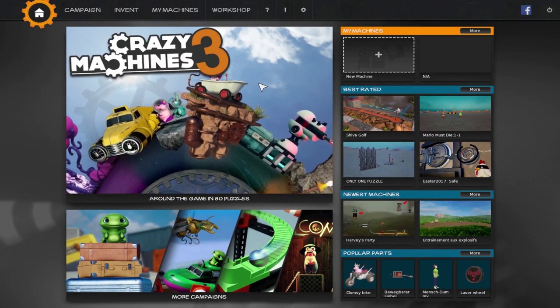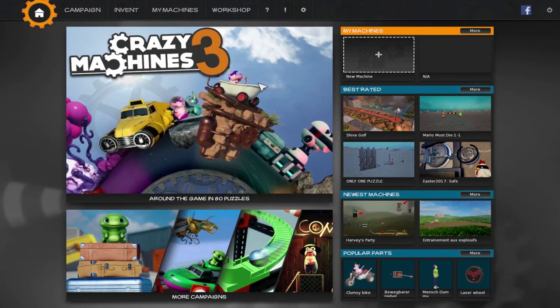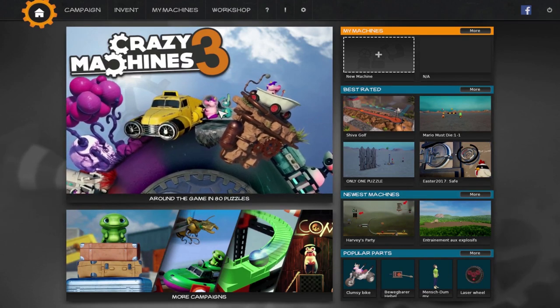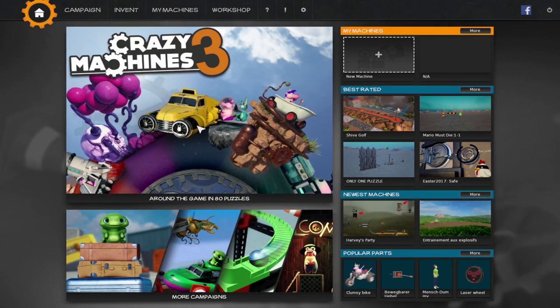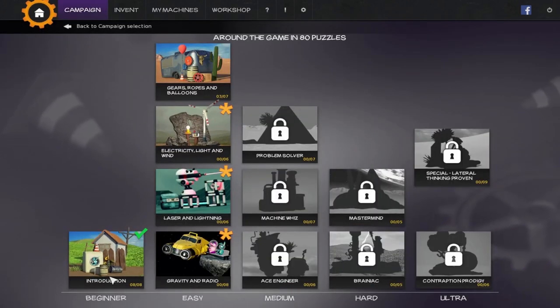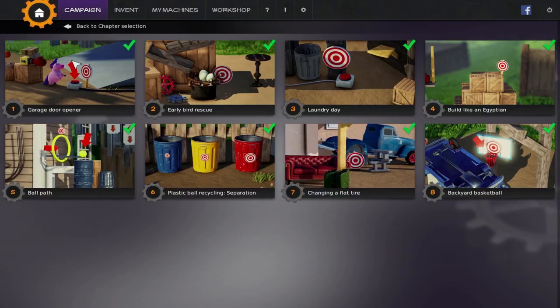Do you guys know what Rube Goldberg machines are? They're like these crazy machines that have all these complex parts in it to kind of accomplish a really simple task, but they look so cool. So we're gonna start by making a few of those. So we're gonna do the introduction. So we're gonna start with the first level.